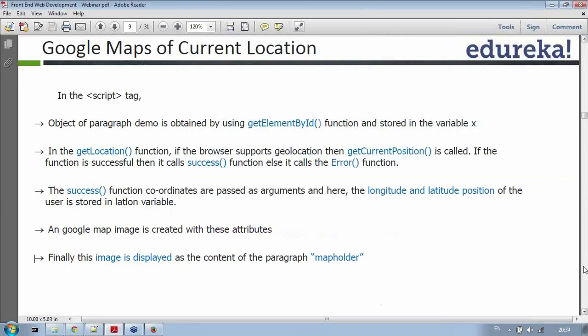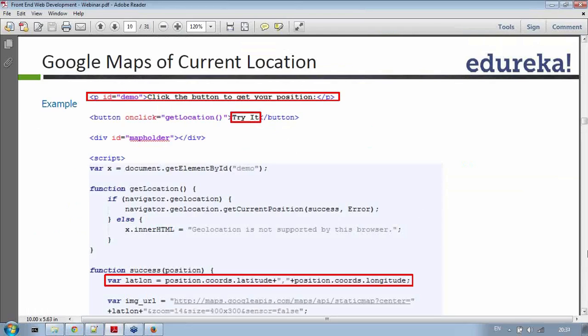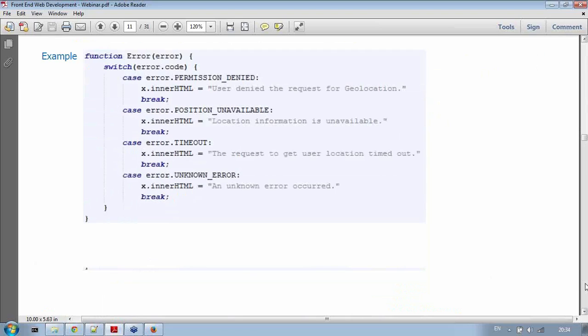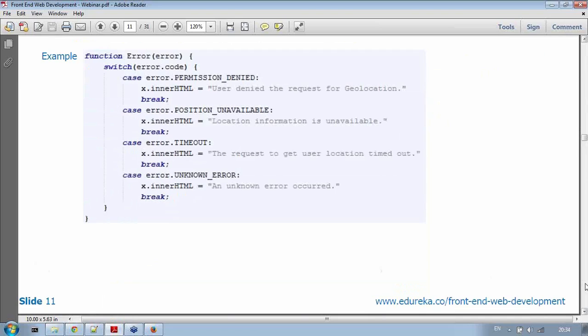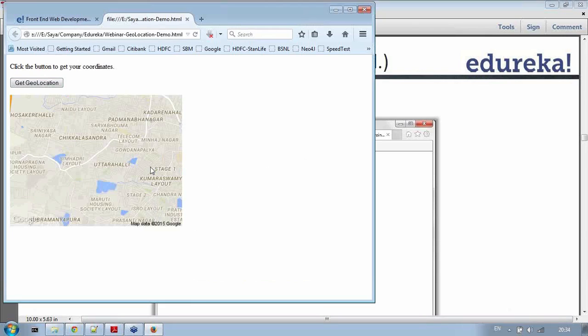Let's go back to our slides. This is the same code which I demonstrated, given here, so I'll skip it because I already explained this part of the code. You can see here this is the image we got. What you are seeing now in the slides is the same thing I demonstrated in the Firefox browser. If you take the same HTML page, go to a different location, and render it in a browser, you will get a different image depending on where you are physically located.